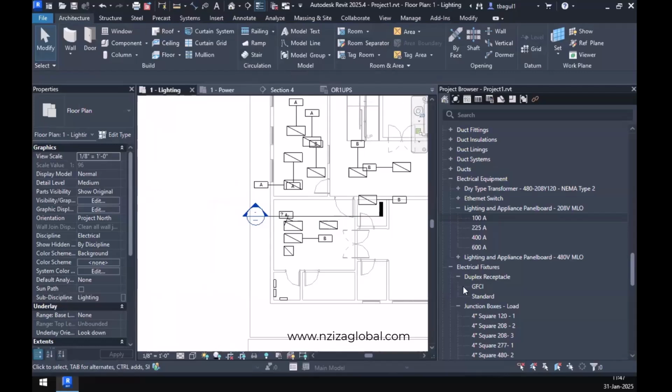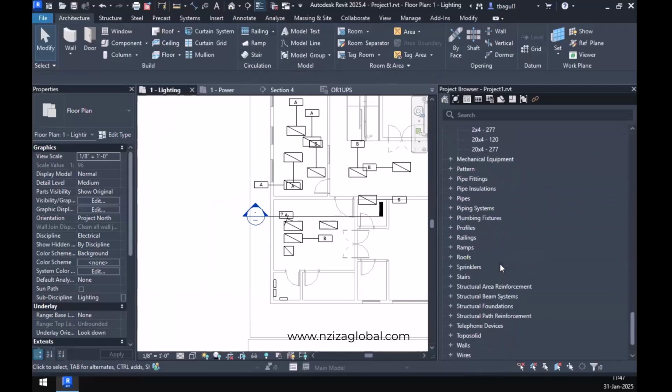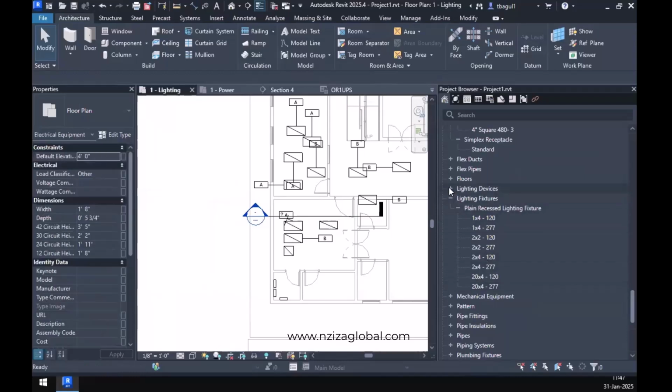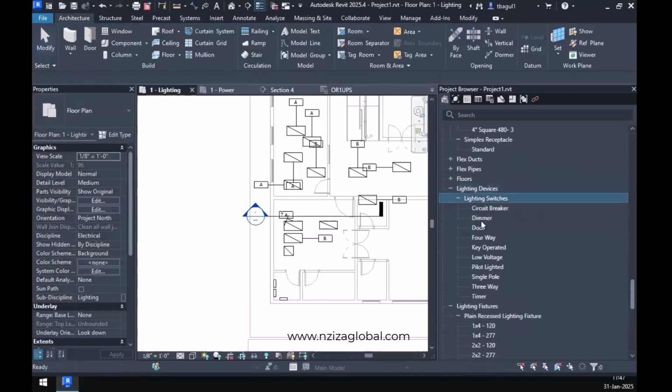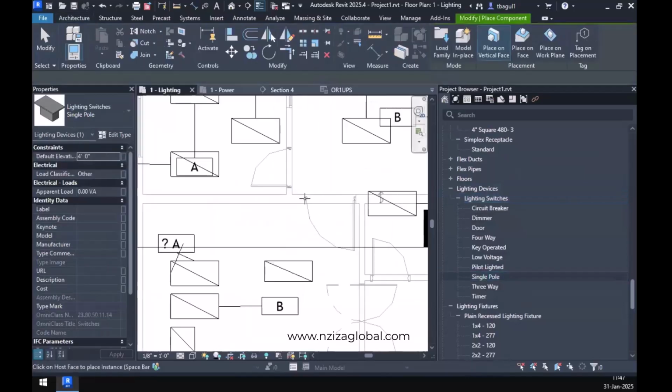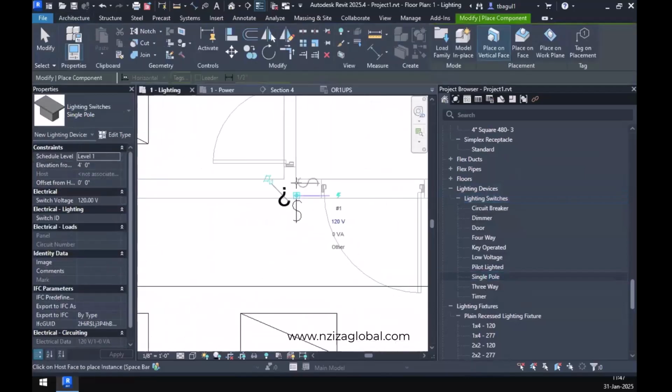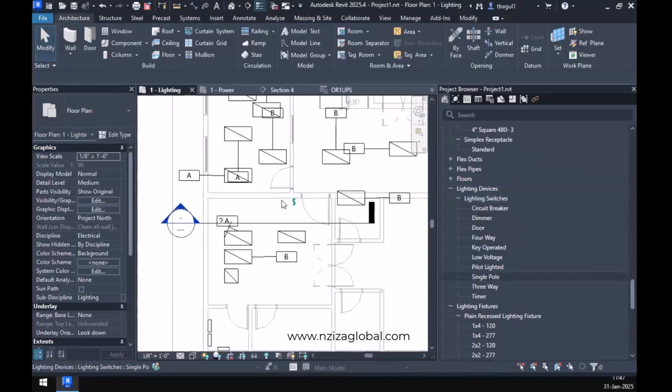In Revit, you can have a light fixture switch assigned to the light fixtures, like the lighting switches, depending on what you need. Do you need a dimmer? Do you need a breaker or something like that? You can do the circuiting for the light switch. You can do the circuiting for the light fixtures, but for the panel board, you'll need to circuit the light fixtures too. Does that make sense?